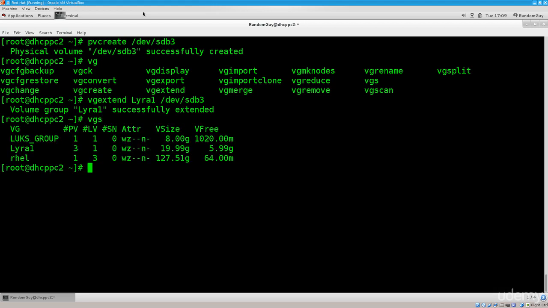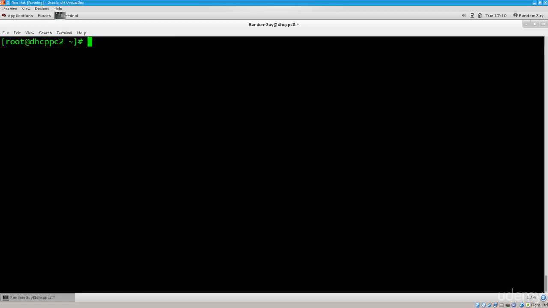vgs. Let's take a look at the groups. It says down here, where is it? Lyra1. Okay, so for Lyra1 it says physical volumes 3 and logical volumes 1. You might notice that my groups tend to change a lot since I do a lot of prep work for these tutorials. I tend to test things out, but it doesn't really matter. Sometimes there is stuff there from other tutorials as well. What is important is that you see the segment that we are doing in the moment.